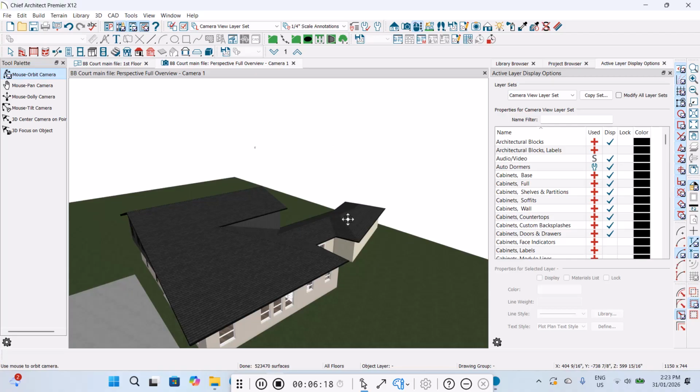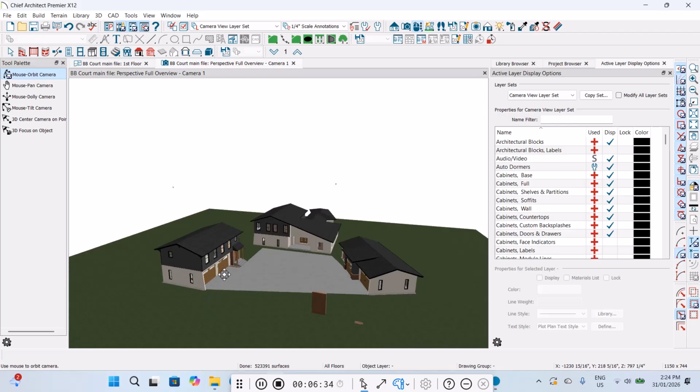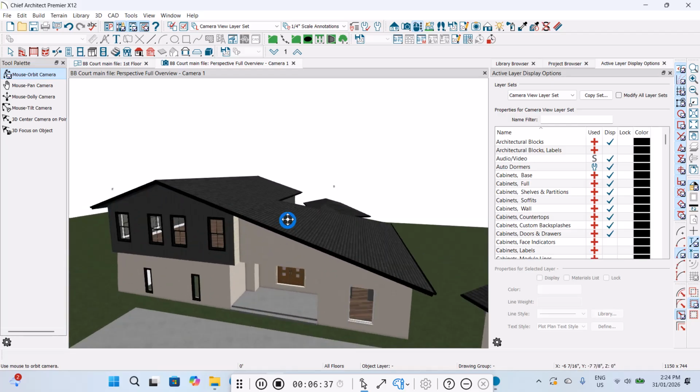It's a little bit slow, this file. That building there is full of furniture and little components and things. It's really slugging it down. Yeah, I'm not sure what's going on with it, but so there it is.